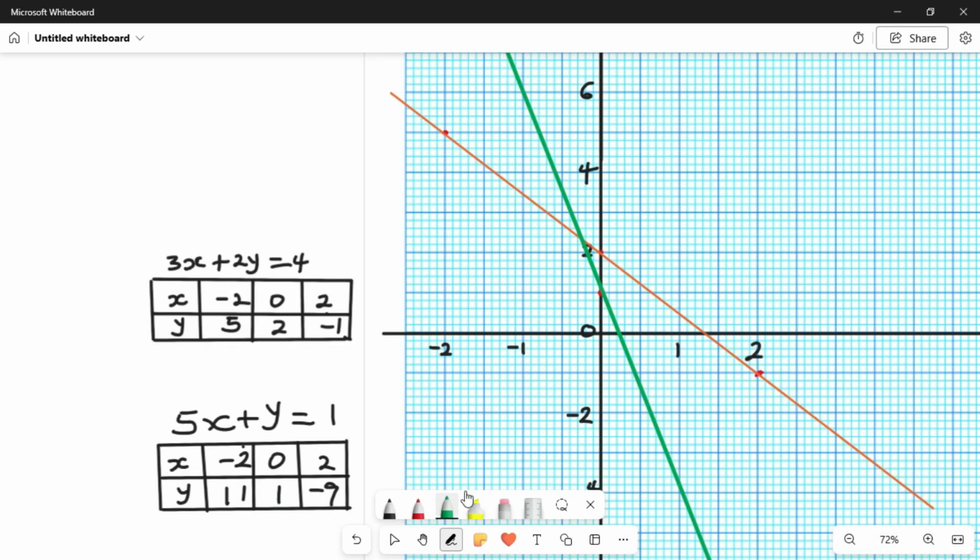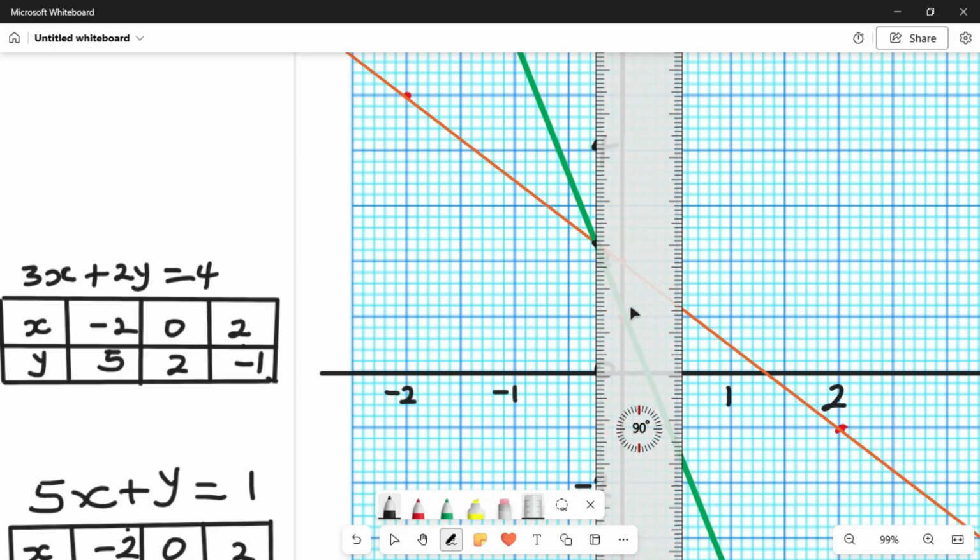So now we have our two lines representing the two equations. So what we are going to do now is to get our final answer. You look for the point where the two lines meet, and we have it here. You draw a vertical line to touch your x-axis and another horizontal line to touch the y-axis. The point where the line touches the y-axis is the value for y, while the point where the line touches the x-axis is our value for x. So let's quickly do that.